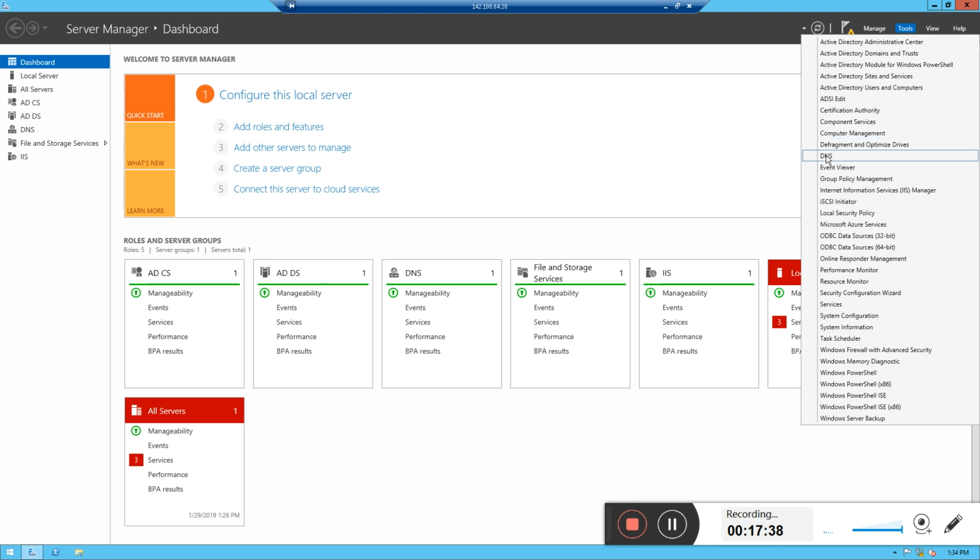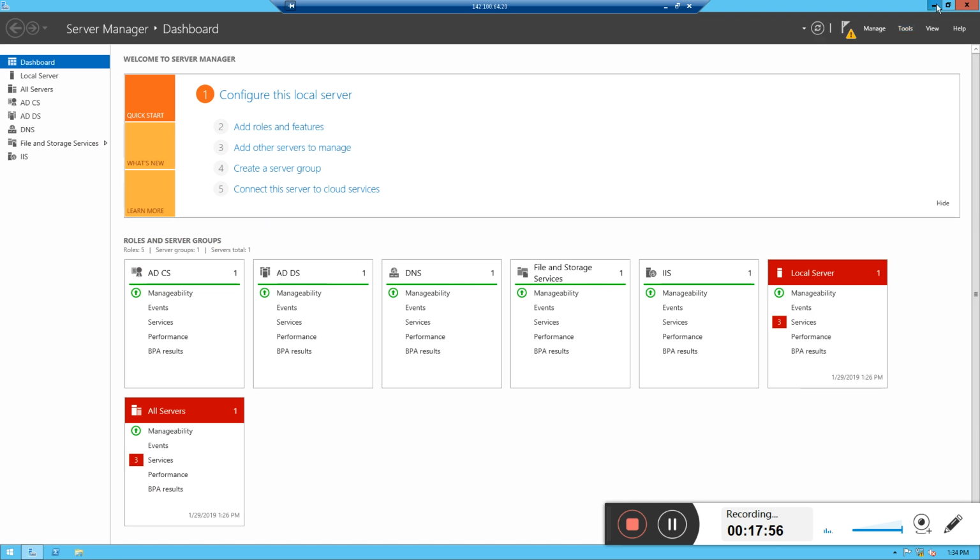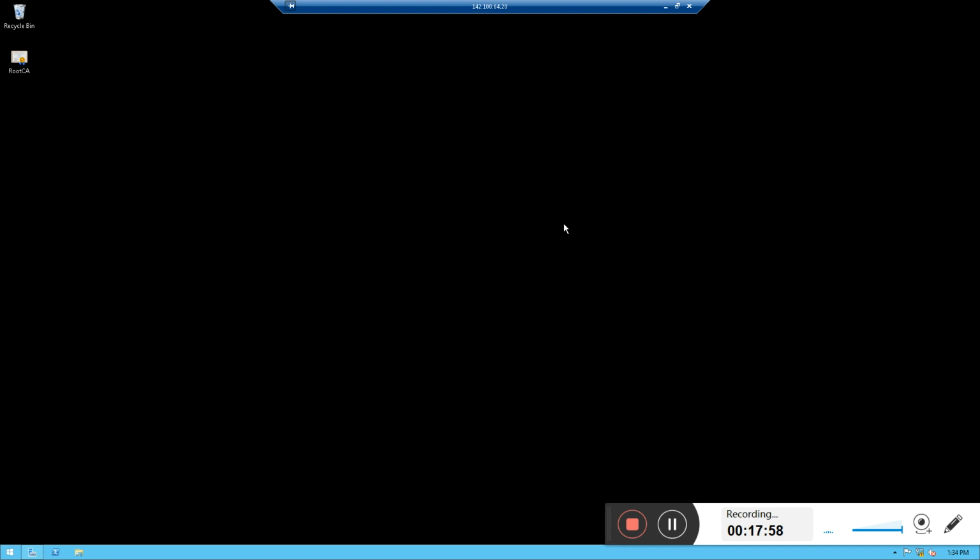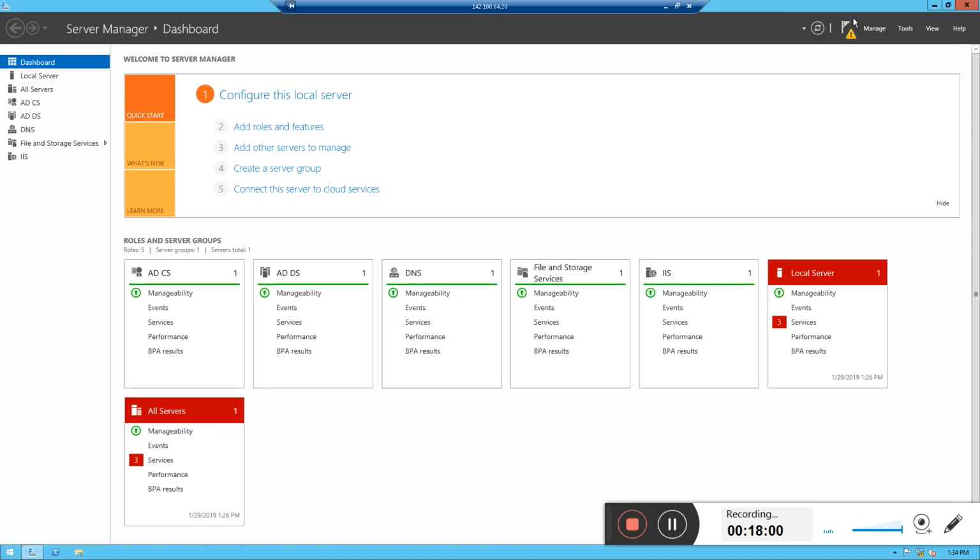We have created our DNS, we've created our certificate authority, and we have created the Active Directory and successfully joined the server to the Active Directory. We will not require any other configuration for Cisco Expressway. We will not require any other instances or features or roles to be configured on this server. This is majorly what we will require, and I want to say thank you for watching this video.